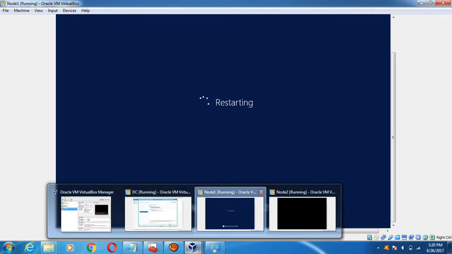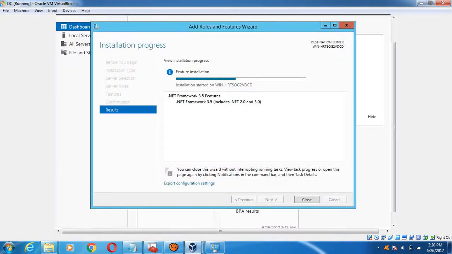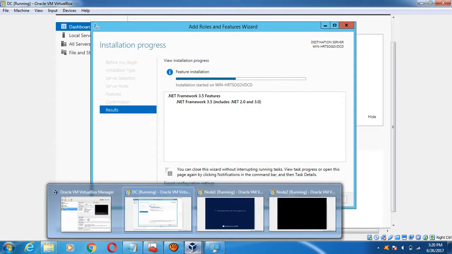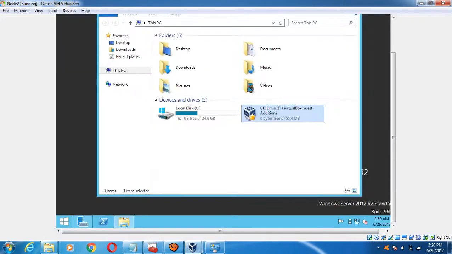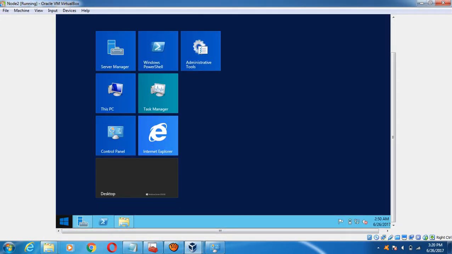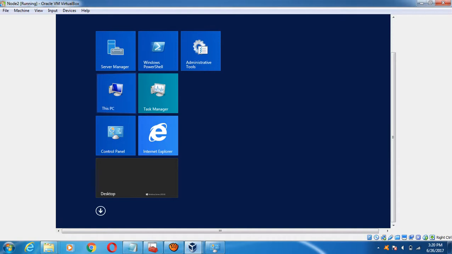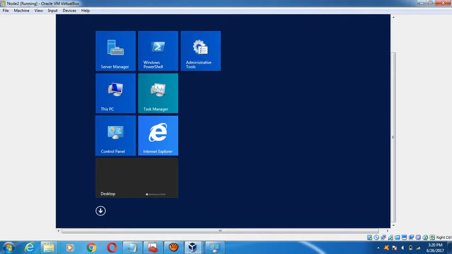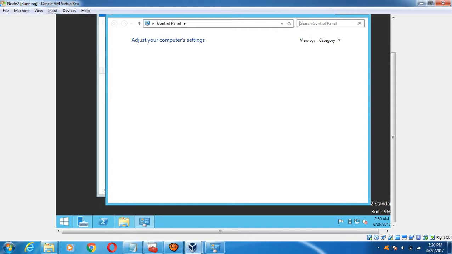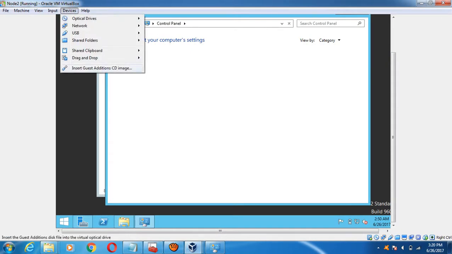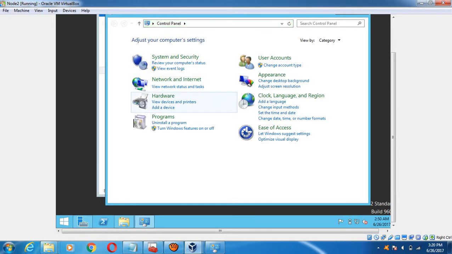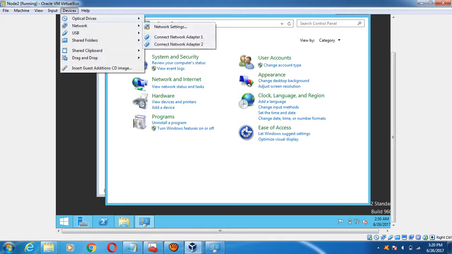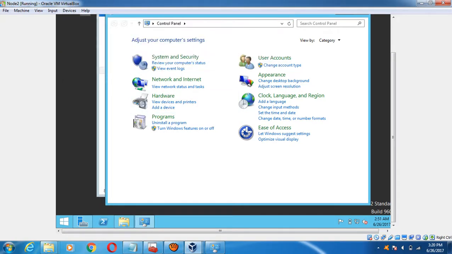And this feature installation is still in progress, so I'm going to make changes on the third node now, that is node 2. And before that, let me remove this Guest Edition CD. Oops, need to remove disk.